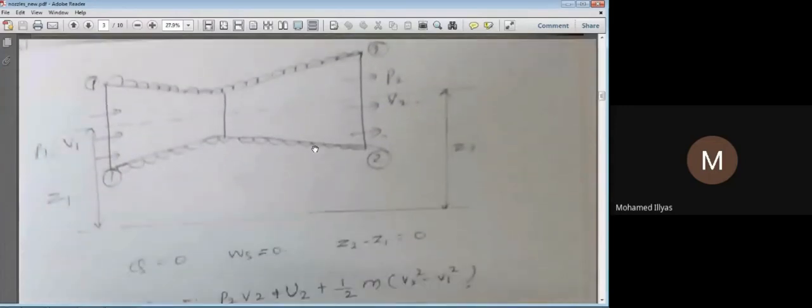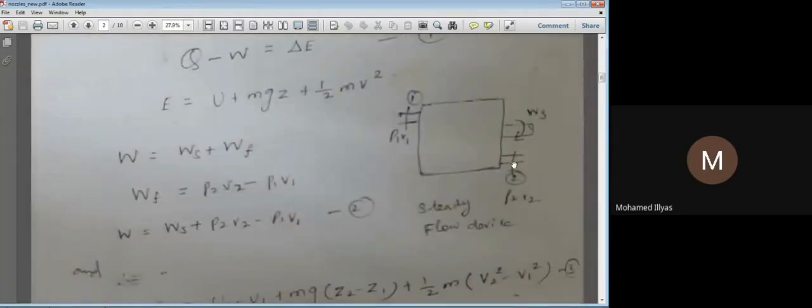Now coming to the nozzle diagram here. This is a convergent divergent nozzle. You have an inlet and outlet, and then you have a reference line, otherwise the datum line. If I'm measuring the distance from the reference line to 1 and 2, I will call them Z1 and Z2. Basically, in the case of nozzles, your inlet and outlet will be positioned in the same place, so the change in potential energy will be 0. Suppose the inlet and outlet positions are changing, and I draw a reference line and measure 1 and 2, definitely Z1 will not be equal to Z2. In that case, the change in potential energy will be considered. This will be significant there.